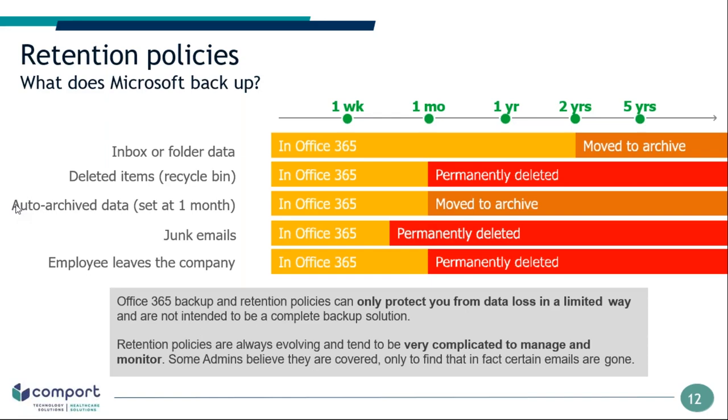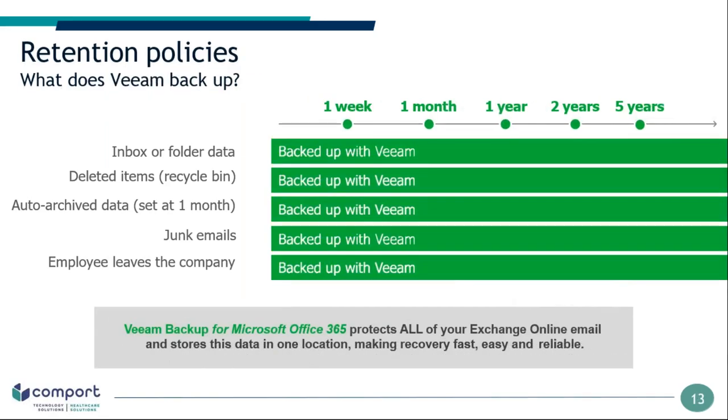So what Veeam Backup for Office 365 does is it eliminates the risks of losing access and control over your Office 365 data. And again, this is going to include Exchange Online, SharePoint, OneDrive for Business, and Microsoft Teams so that your data is always protected. From that standpoint, if we take a contrast and look at the next slide, we're going to see what Veeam for Office 365 actually protects. Now, the biggest difference here is you're going to see everything goes to green. And why does that happen? Because you control the data within Veeam Backup for Office 365. We give you the ability to determine how long you want to store the data based on long-term retention policies for regulatory or compliance needs.